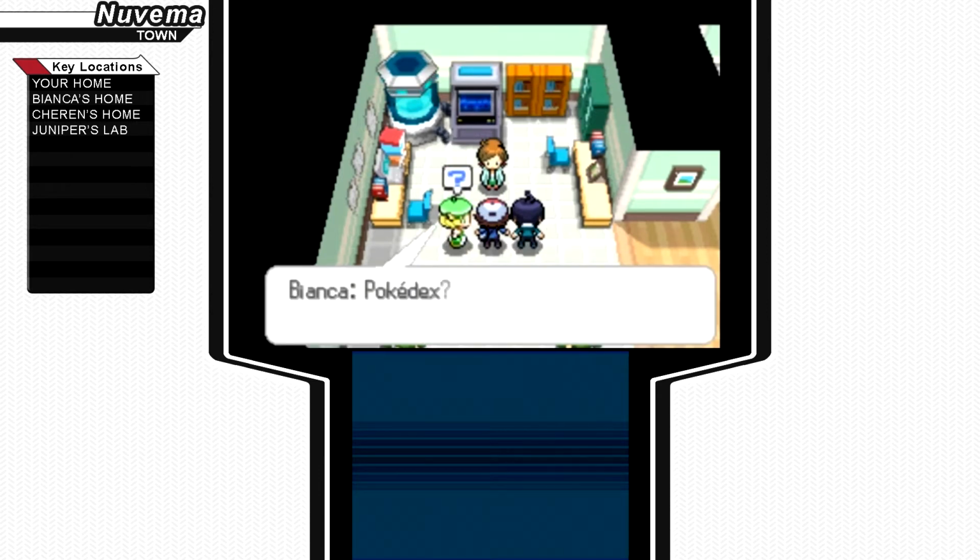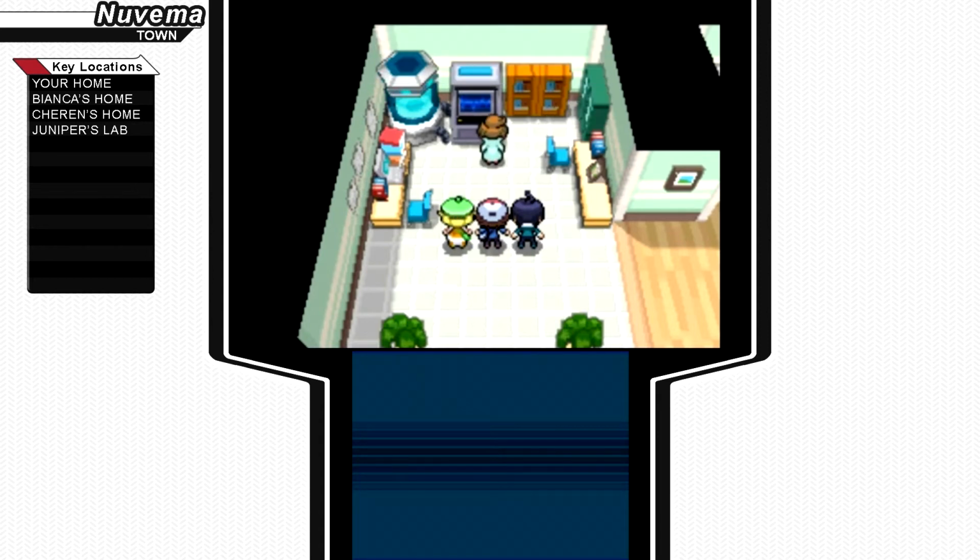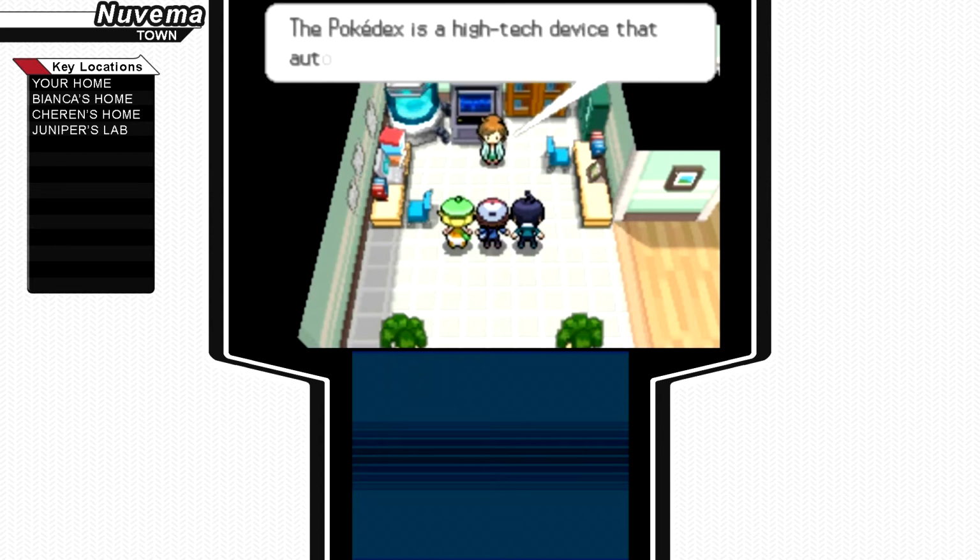And what I like in this gen is that not all the Pokemon names are spelled out in caps lock. They actually have lowercase letters, which is something that kind of annoyed me since Gen 1. And I know it's just a small thing, but I appreciate it. So here we go, the standard Pokédex quest.